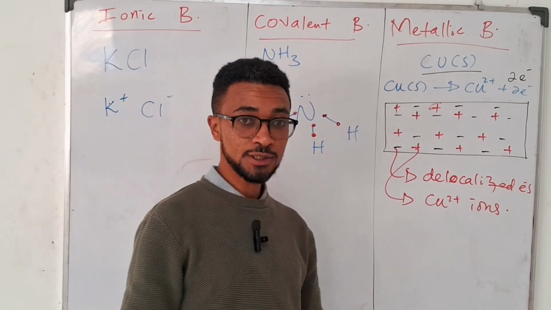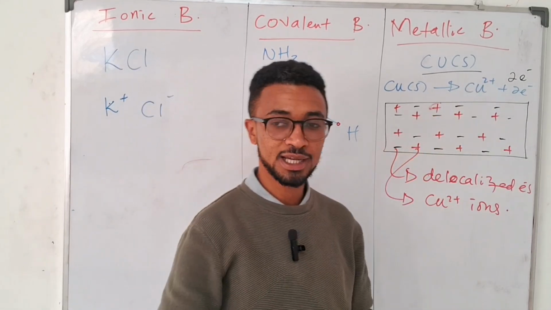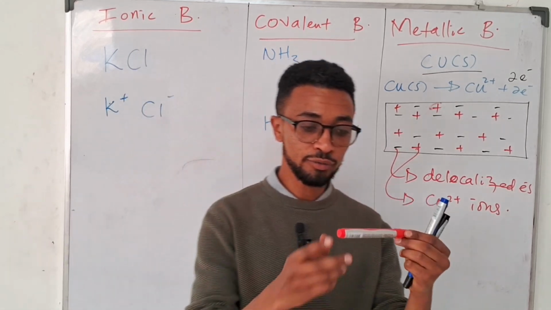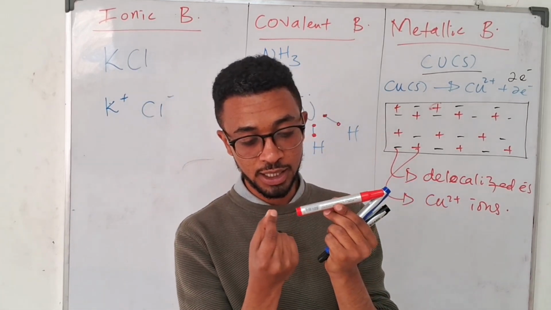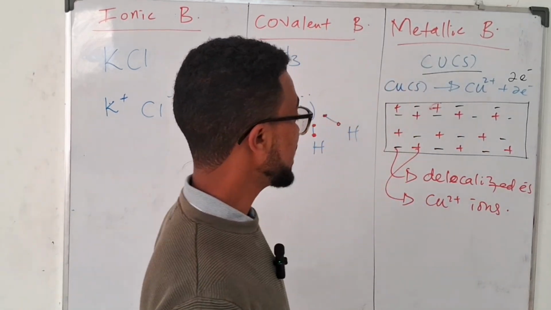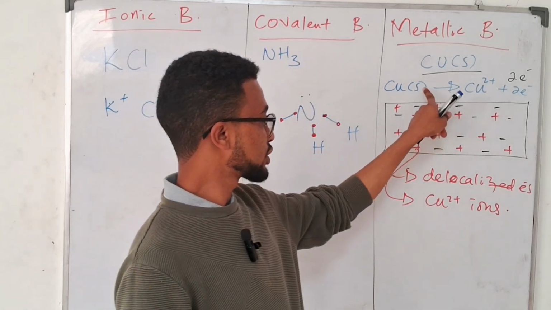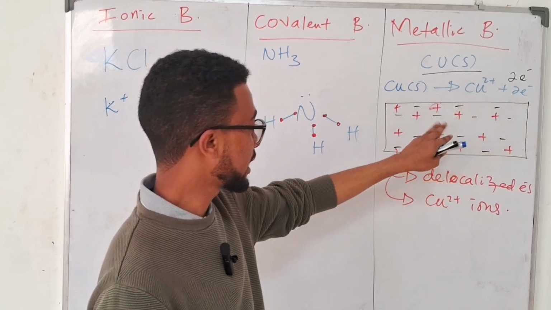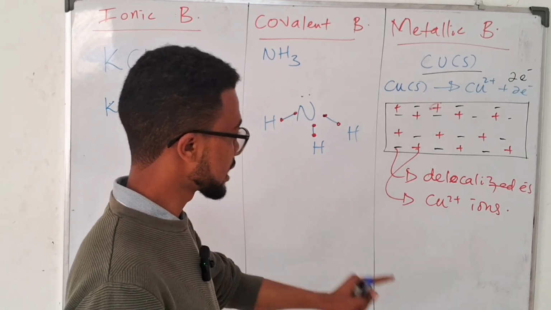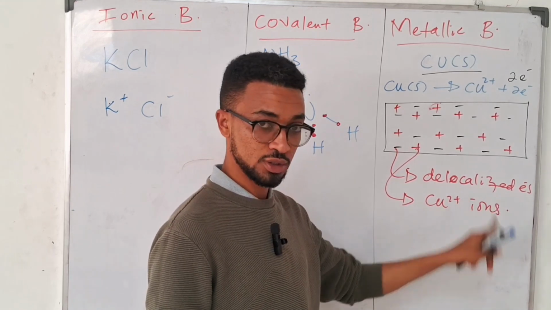And then when it comes to metallic bond, have in your mind that the valence electrons of metals are not tightly held by the nucleus, meaning they are free to move throughout the structure. If this is a piece of iron metal, an atom of iron in here can have its electrons throughout the structure, okay? What does this mean? They will make a sea of electrons. And the positively charged ions, after losing the electrons, will come and be embedded in between these delocalized electrons. So there is an electrostatic force of attraction between the metal ions and the delocalized electrons, what we call metallic bonding.